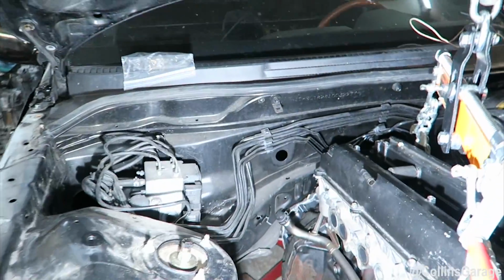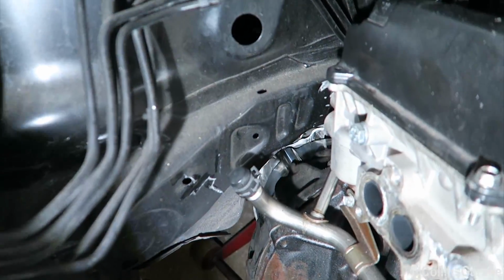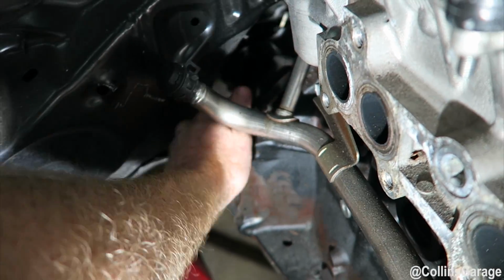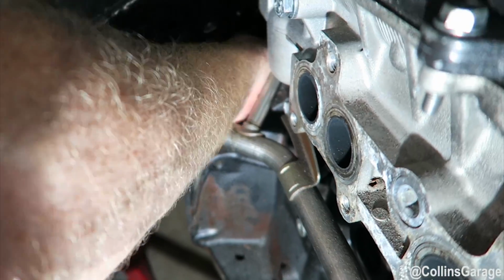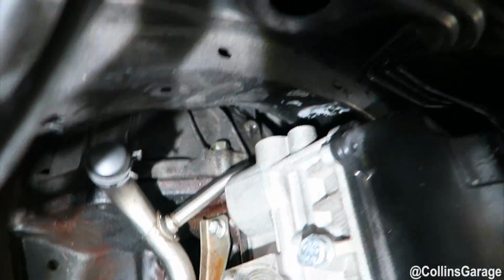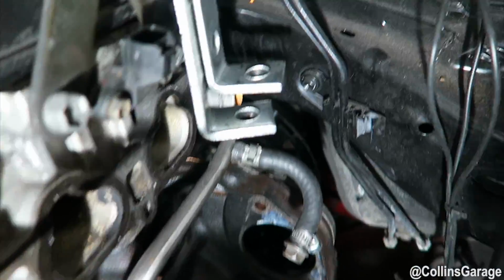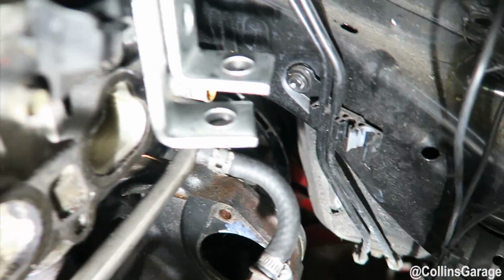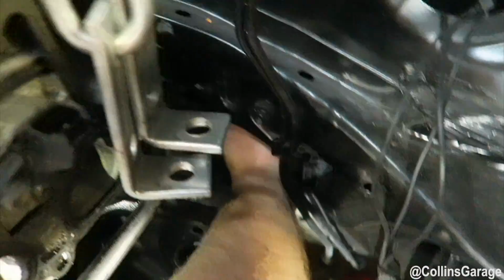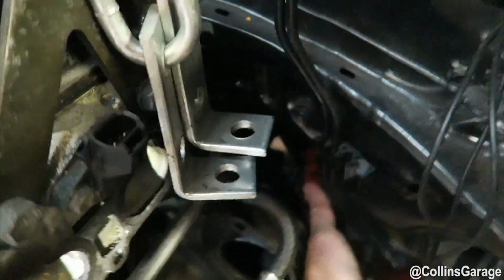Alright, we're going to go underneath and check the fitment of the CD009 trans. As you can see from this angle, serious amounts of room. You can literally fit your hand all the way in, all the way around this thing. It's got gobs of room. So, literally almost like a stock system. No cutting, no modifying. So much room. Look at that. It's crazy how much room there is. All the way in to the wrist, all the way around.